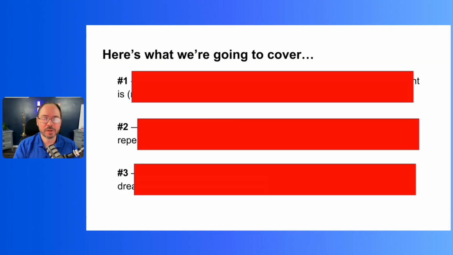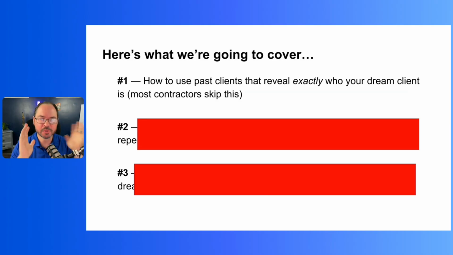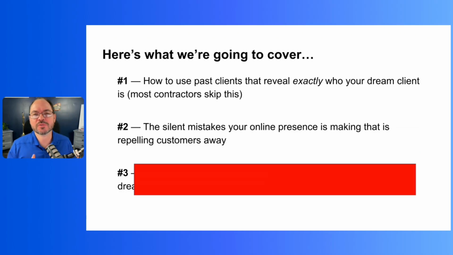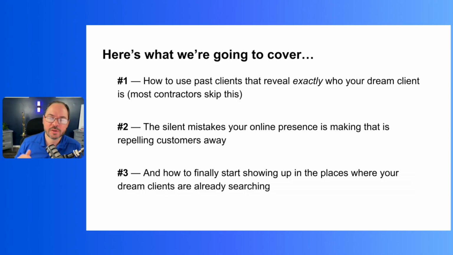Super simple. So here's what we're going to cover. First thing is, we're going to show you how to use your past clients to reveal exactly who your dream clients are. Most contractors and business owners skip this step. Two, we're going to show you silent mistakes your online presence is making, like your website and social media, that are repelling customers away. Third, we're going to show you how to finally start showing up in the places where your dream clients are already searching. So let's get into the video.